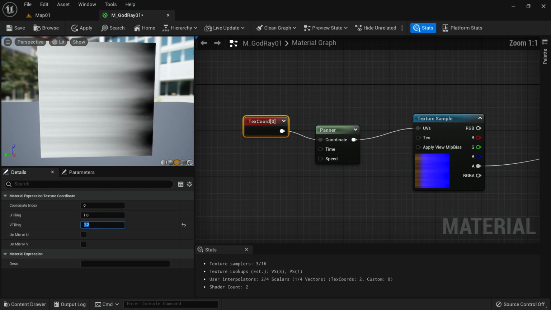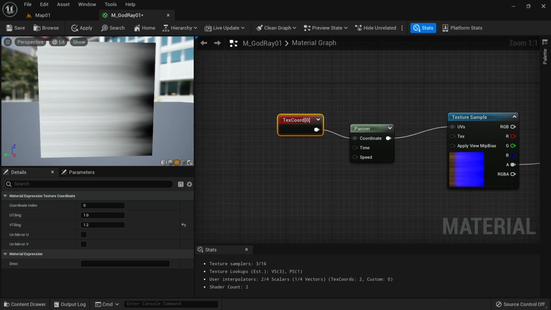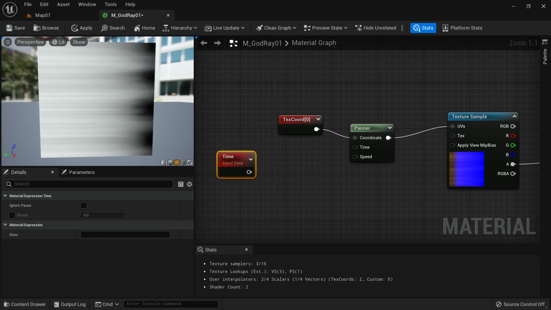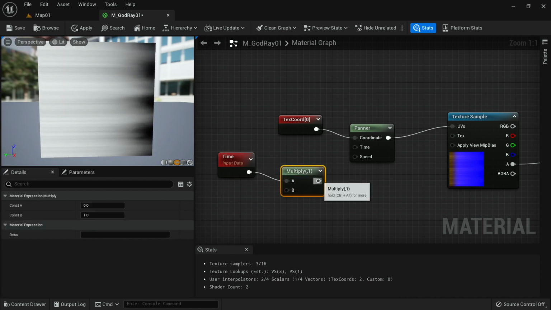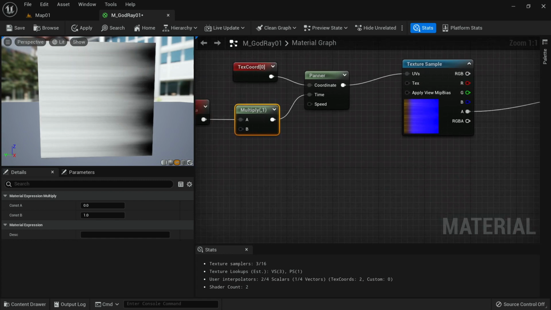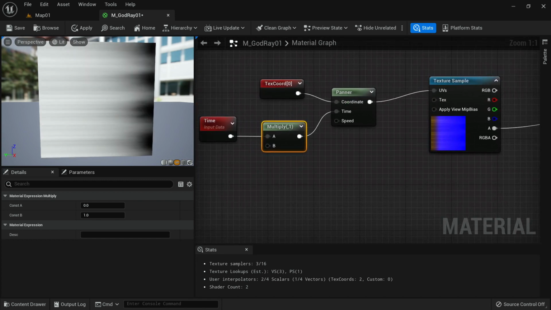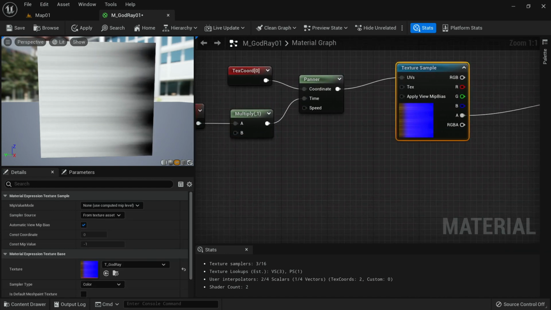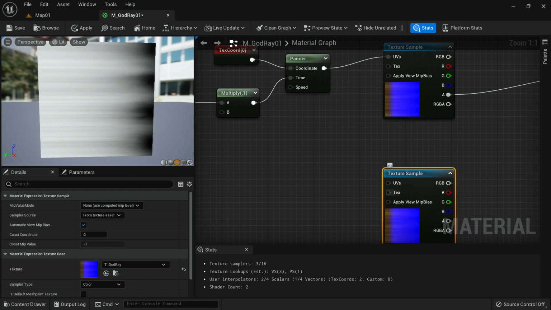Okay, so now we want to control this in a different way. So put a time node here and let's multiply it. Let's put it here. And since we're going to have two textures, okay, I'm going to explain it like this then. So we're going to have two textures panning against each other to kind of give it a nice feeling, right?